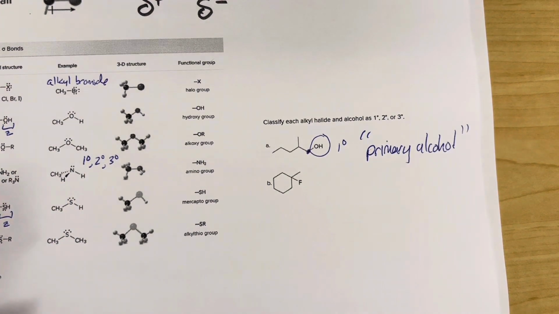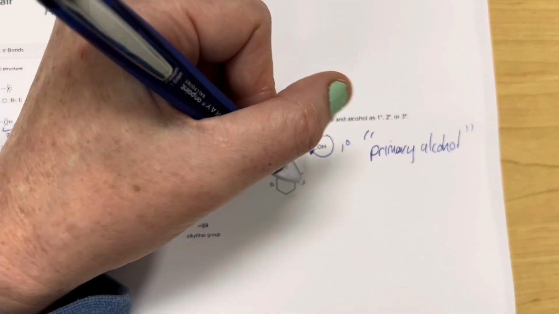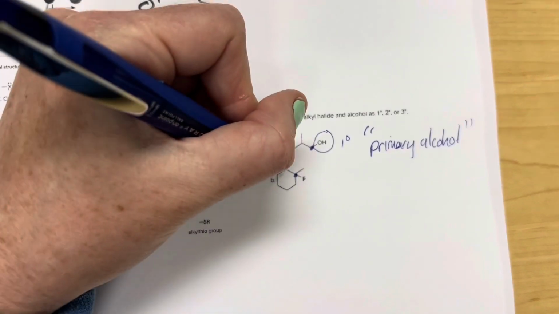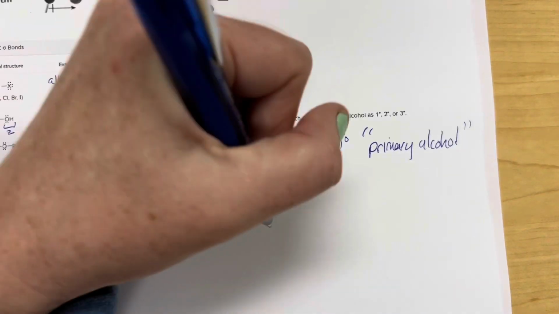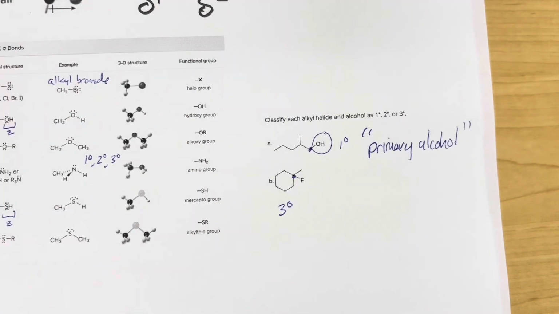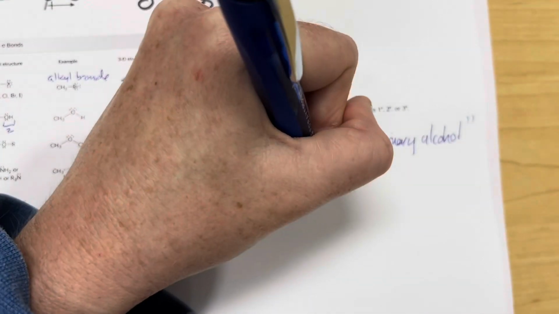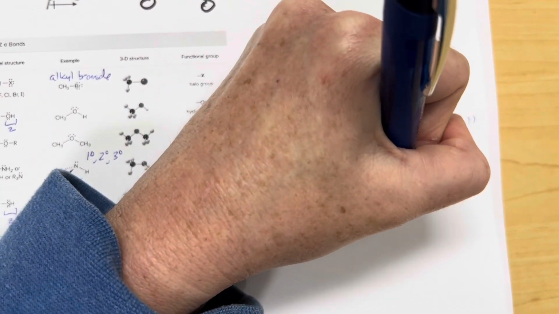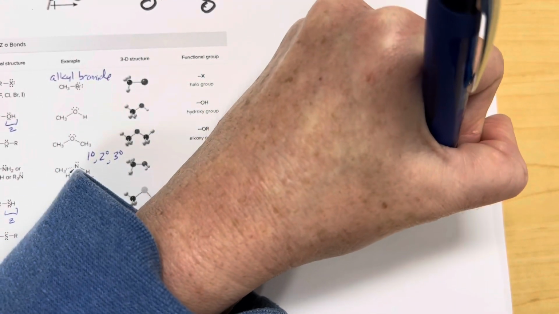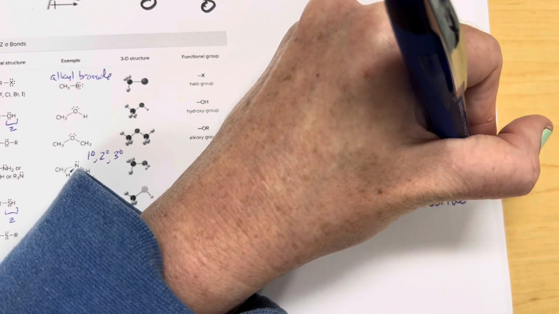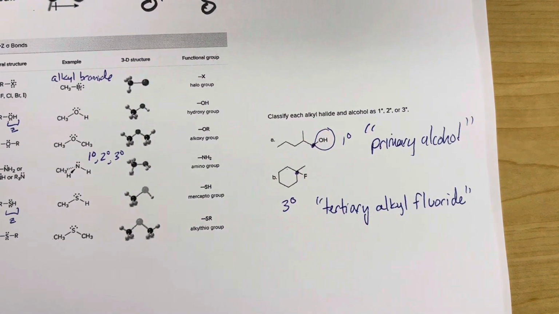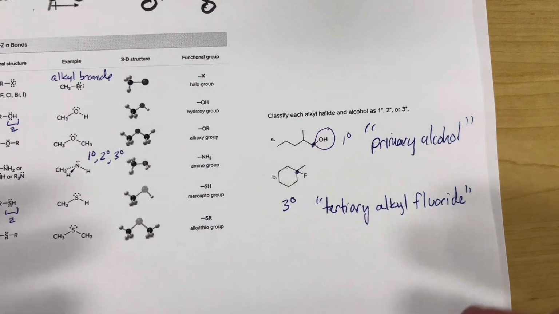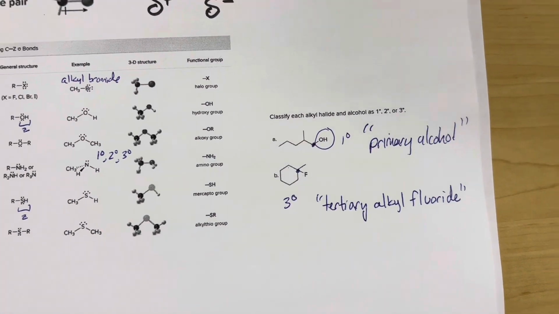As opposed to this fluorine, which is attached to this carbon right here, so that's the carbon we're looking at, and it has 1, 2, 3 things around it. So we would call this tertiary, and this would be called a tertiary alkyl fluoride. So whether something's primary, secondary, or tertiary will affect how it reacts. We'll get more into that in chapter, I don't know, 7, I think. We've got some time. But right now we just need to get used to the vocabulary. All right.